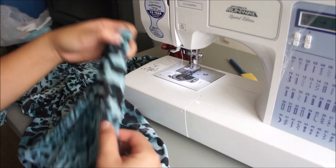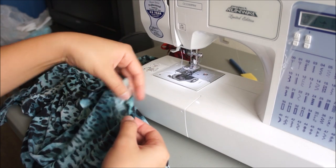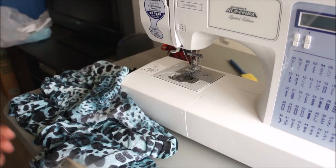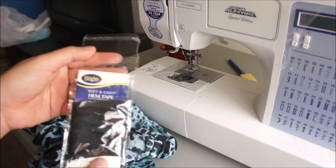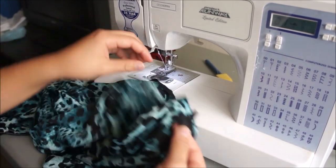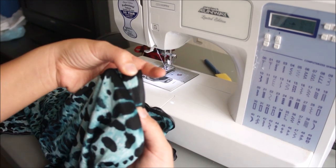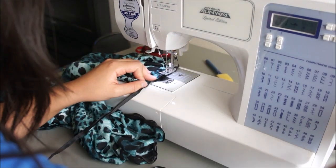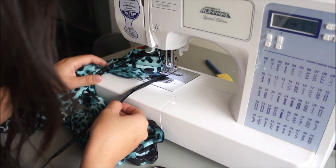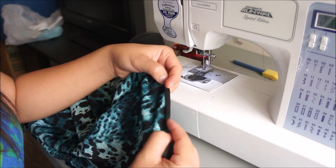There are many ways you can hem off the raw edges of your dress. For the bottom I did a rolled hem — I just folded over the fabric twice and sewed along the edges. For the sleeves and the neckline I used hem tape. To use the hem tape I opened up the tape, laid my raw edge along the crease of the tape with the raw side inside the tape, then folded the hem tape over to the right side and top stitched on top of that.